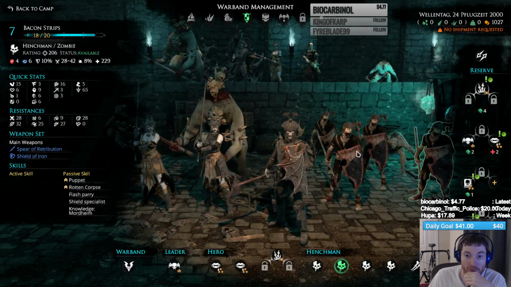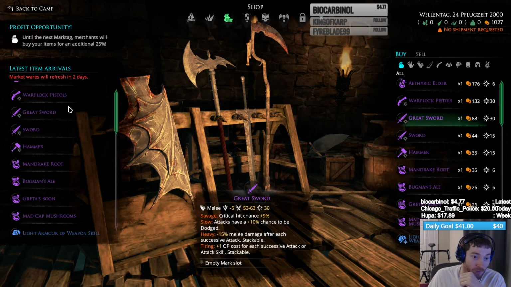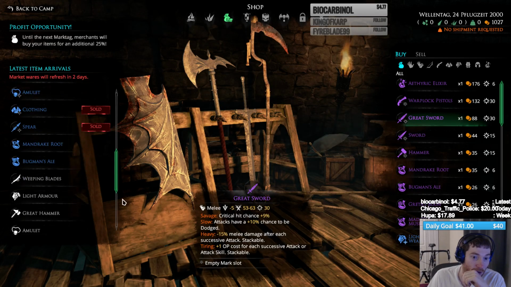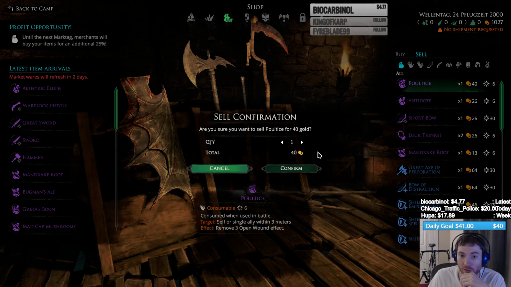Another blue helmet, not immediately available. I'm trying to save up money for potentially buying something useful. Let's go to the shop. Is there anything useful? No, not really. Okay. Can we sell anything unuseful? Yeah, it turns out we can do that.